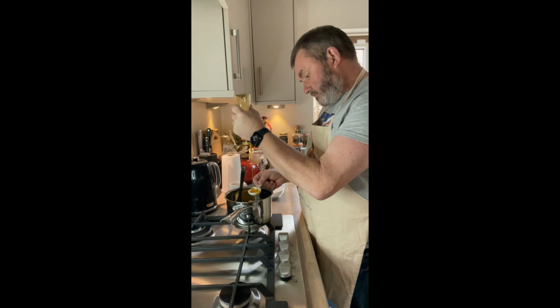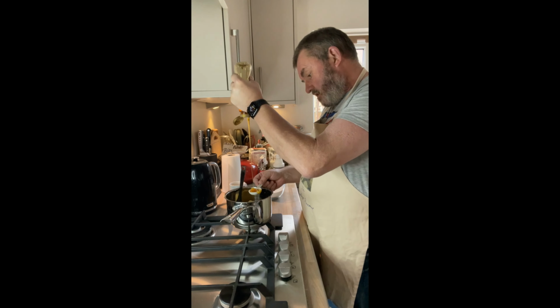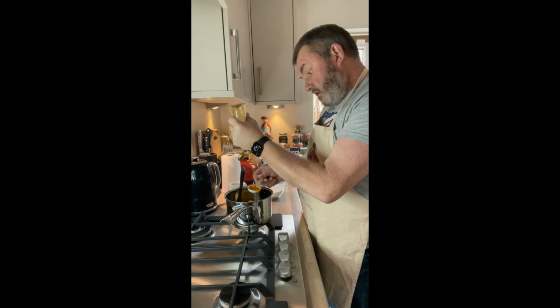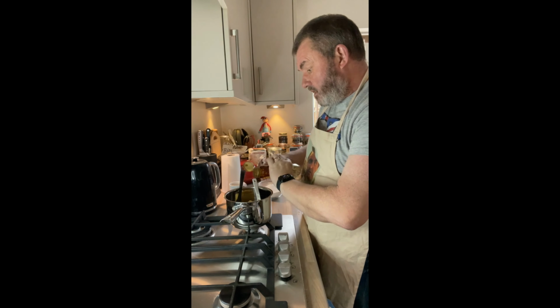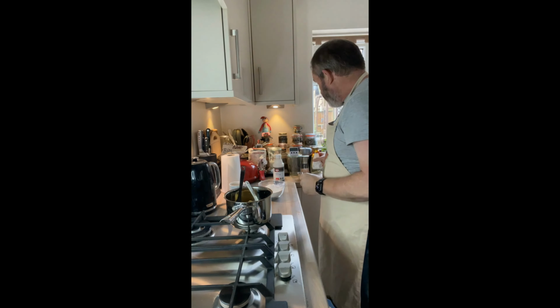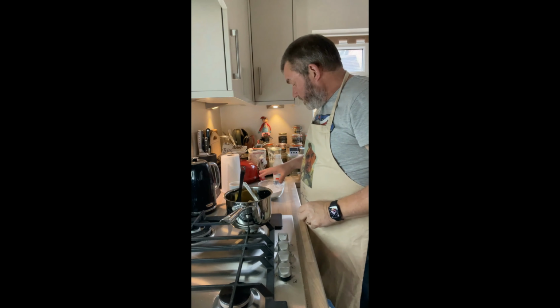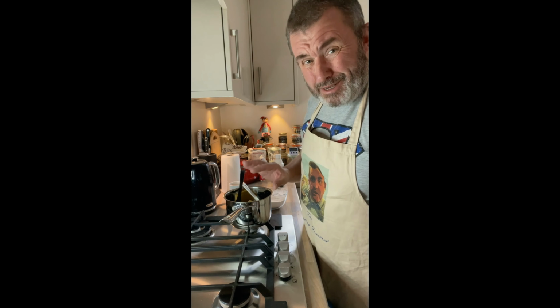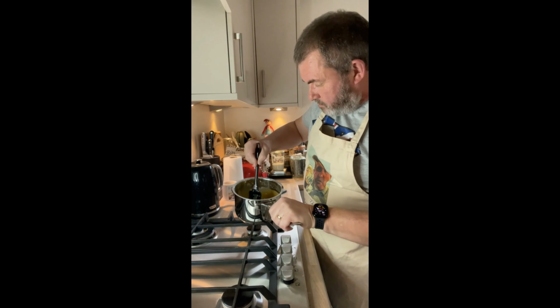So, I'll make a mess in a minute, won't I? There we go, in goes that. So finally, like I say, I'm going to add in that sugar, but I'm going to do that off camera because I'm going to make a bleeding mess. So this is now all nicely melted and smooth.